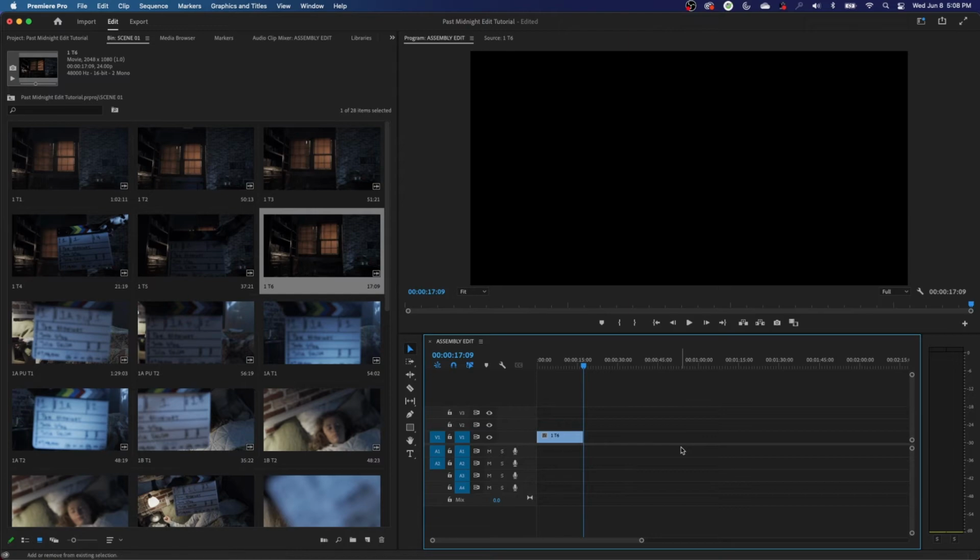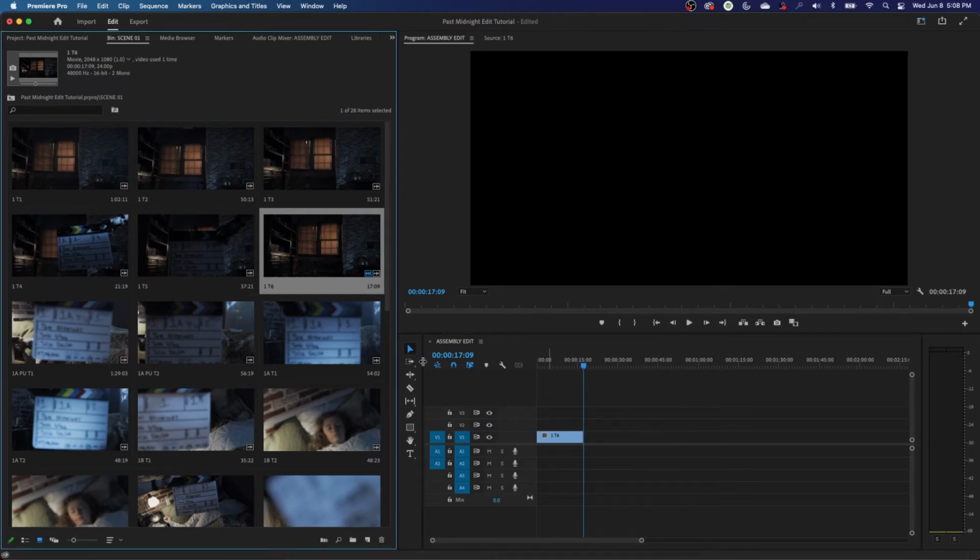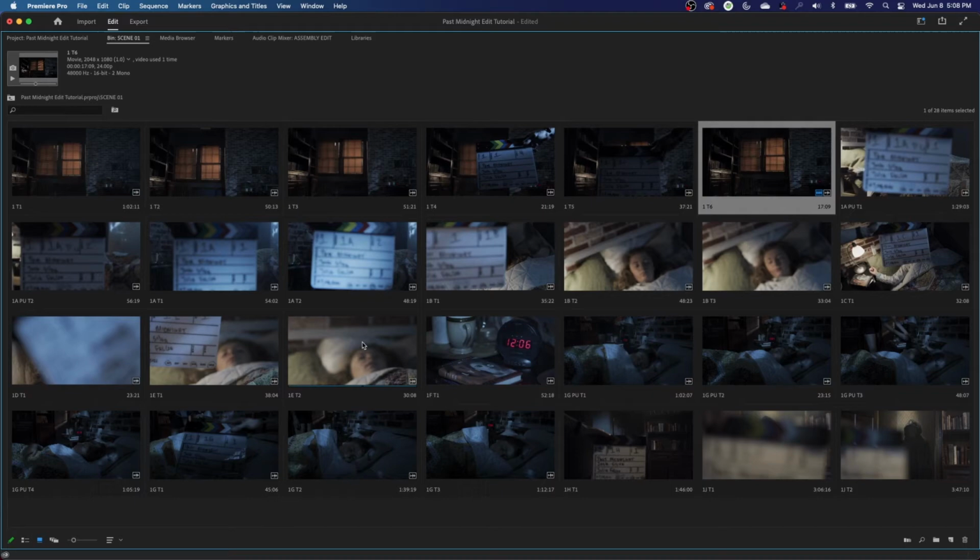So I'm going to hit Shift 1 to jump to my project window, move my mouse over and hit the tilde key if I want. And now I can go through my footage. The next shot that I'm looking for is this over-the-shoulder shot, and it's down here, 1G. They shot this later. They shot all the footage from one side of the bed and then went to the other side of the bed and shot the other footage, which is very efficient. So even though the shots aren't in order, the editor just has to go through the footage and find out what they need.